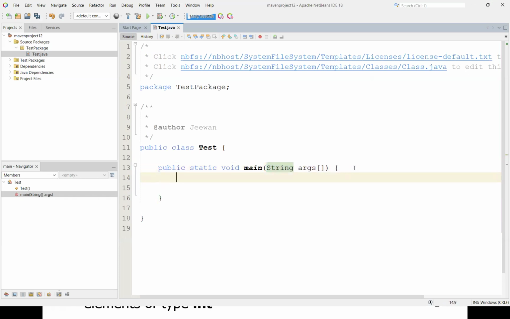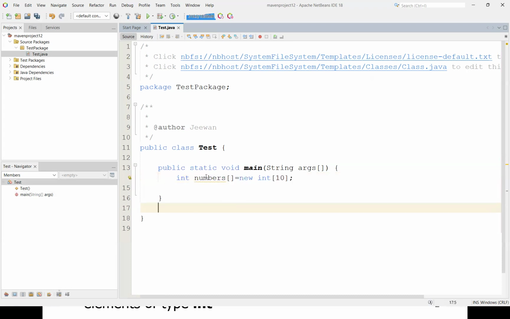Now let's declare an array and see. We can declare an integer array called numbers. This is just declaring a variable called numbers as an array, but we have not declared the size. Therefore, in order to declare the size, you say new, and what type of objects you're going to store. Yes, integer type. Now, how many values do you want to store? Let's say 10, then you say new int[10].